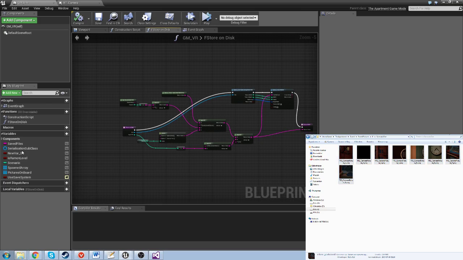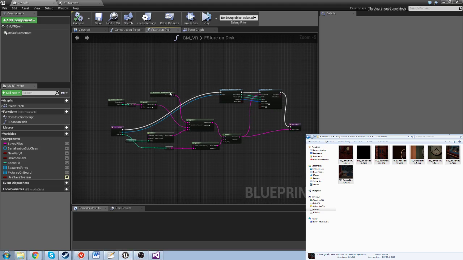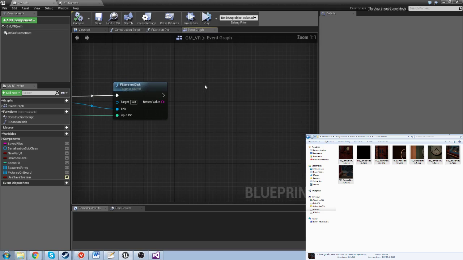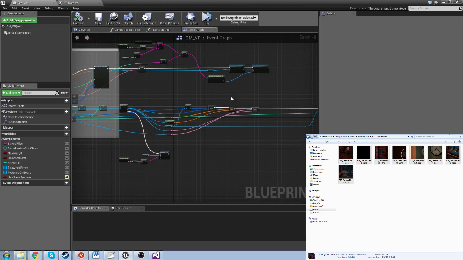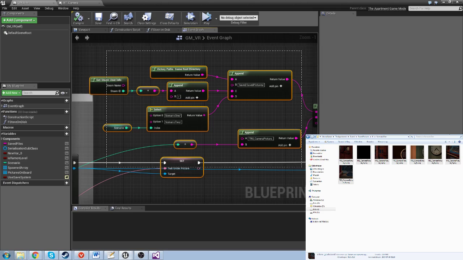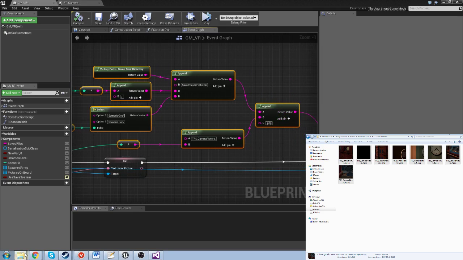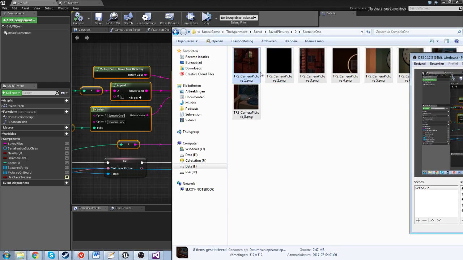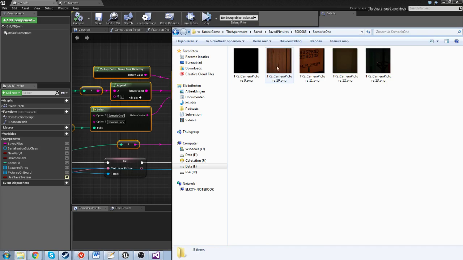Now I had to refactor a bunch of this to make it work with our current implementation, because the base was made by a programmer that worked on this in block B, but up until the very end of block D we hadn't really interacted with this code, and obviously it wasn't working, so I had to redo a lot of that. But storing these images or these materials was definitely the hardest part of this. And then the rest is how you structure how these images are stored on the disk, because obviously there needs to be some form of logic there. So, storing the picture under save pictures, and then under scenario 1, and all this stuff.